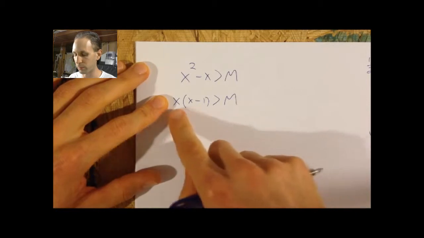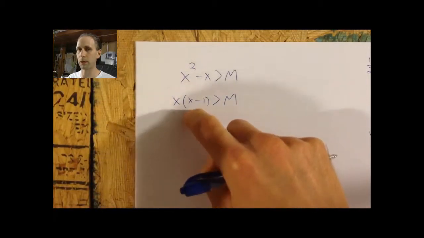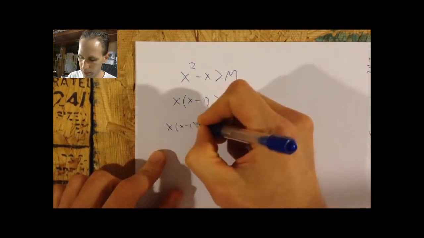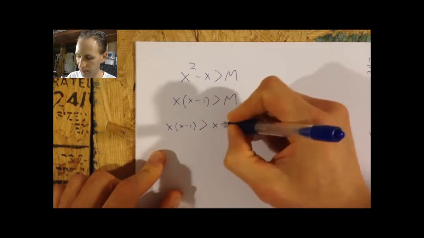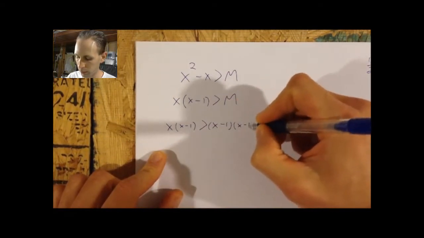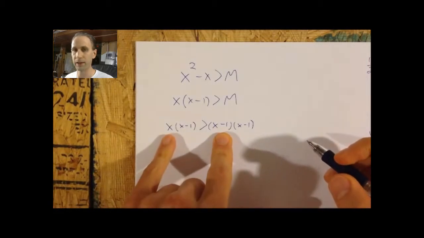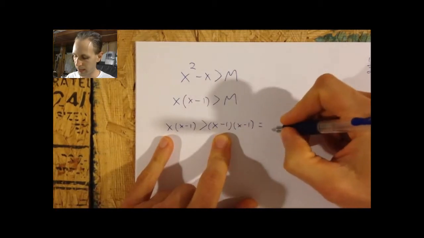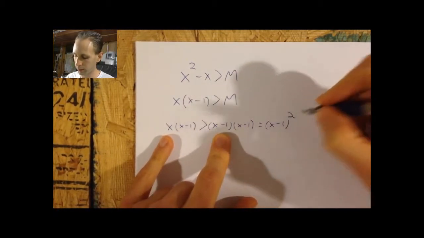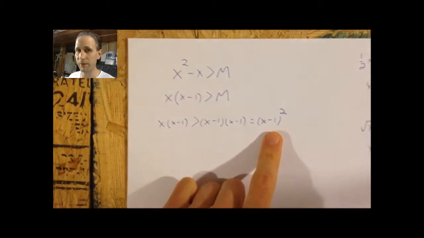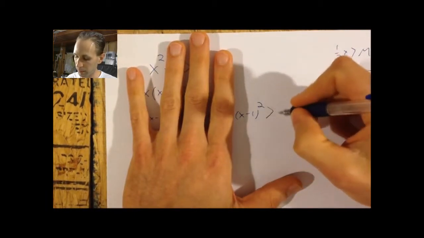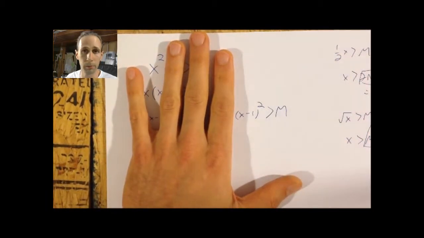All I have to do is find something smaller than this and show that it can be made larger than m. And that's very easy, because x times x minus 1 is greater than x minus 1 times x minus 1, on account of x minus 1 being less than x. Alright? And the good part about this is this equals x minus 1 quantity squared. Which is good news, because now we have that 1x there. Right? So we can forget about all this other stuff. As long as I can show that this can be made greater than m, the problem is done. It just falls apart.